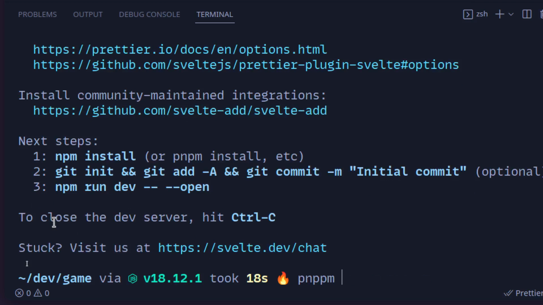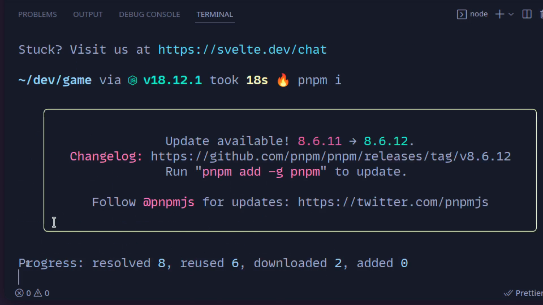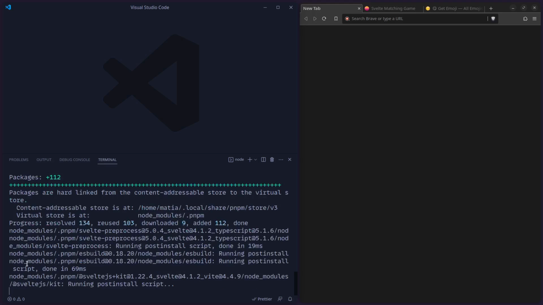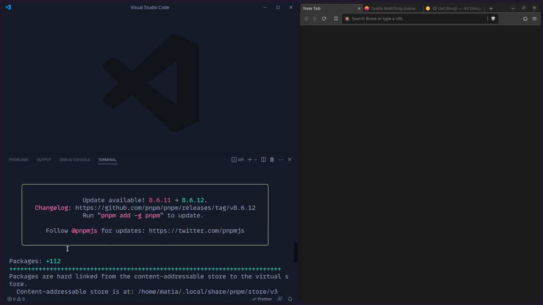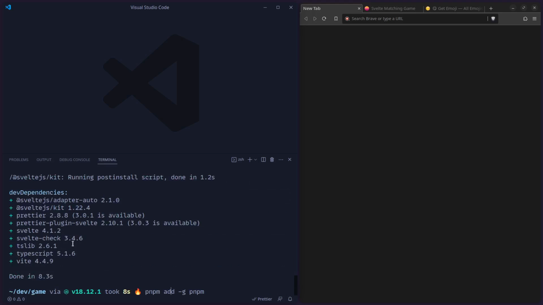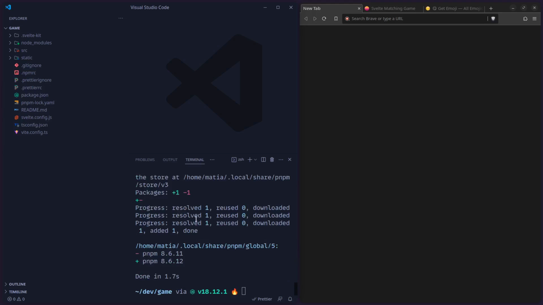So now I'm going to install the dependencies. So I can say pnpm install and that should be it. Alright. And of course, there's at least 10 updates to pnpm a day, so I can say pnpm add, because I'm obsessive compulsive like that, but you don't have to do it, of course. So okay, that's done.